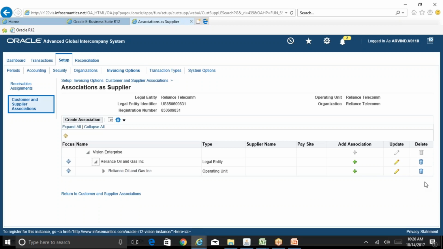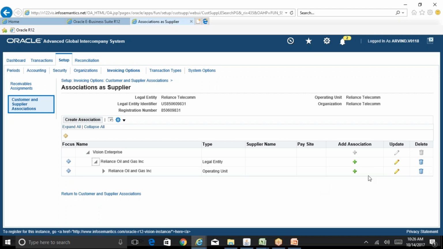Always ensure that you try to delete at the lowest level, not at this particular level. When you delete at the lowest level, automatically this will also get deleted. So earlier I tried to delete at this particular level, and that's the reason it created that confusion. And in the same screen, you can delete that.